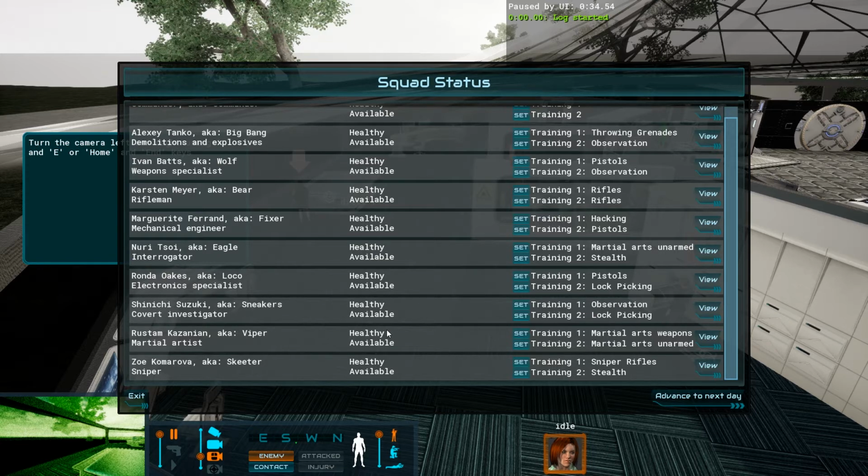So one of the other things we've worked on, and you'll see down here in the corner, we have this advance to next day button. So while you're at the base, you can set training routines for all your characters in your party. And they will automatically train those skills, assuming they're healthy. If they're injured, their training rate will be reduced, possibly to 0, until they heal up.